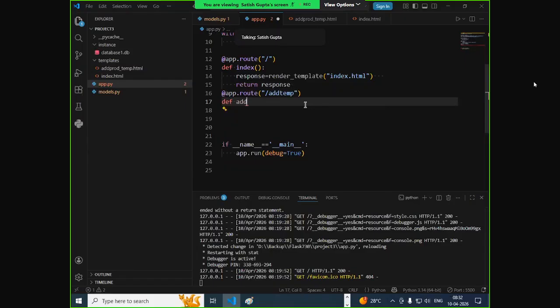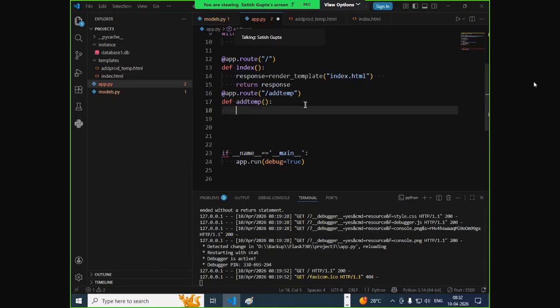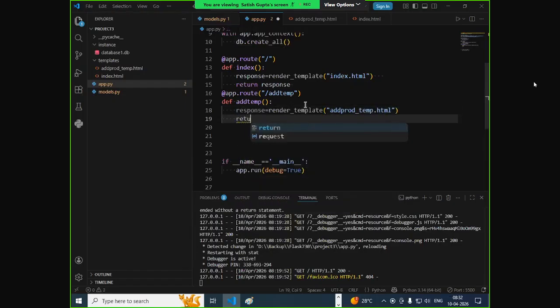So there is add template as the name of the view, and response equal to render template, add product template.html, and return the response.